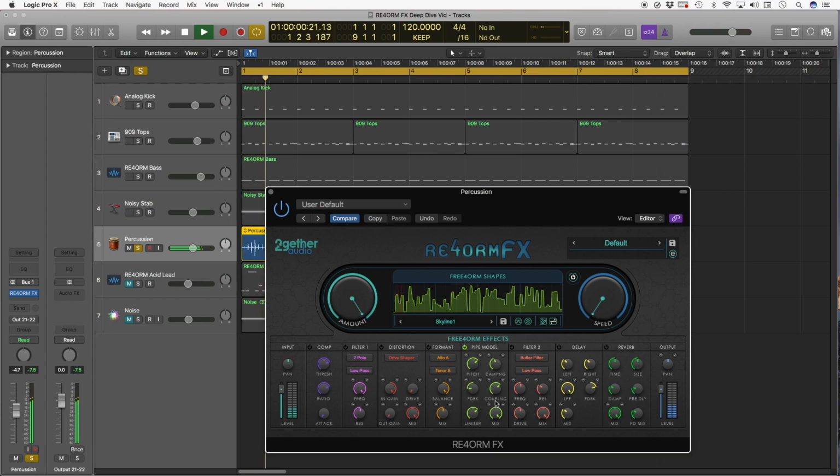Moving the feedback and coupling controls will influence the internal feedback of the pipe model, changing the sound of the pitched resonance it generates.